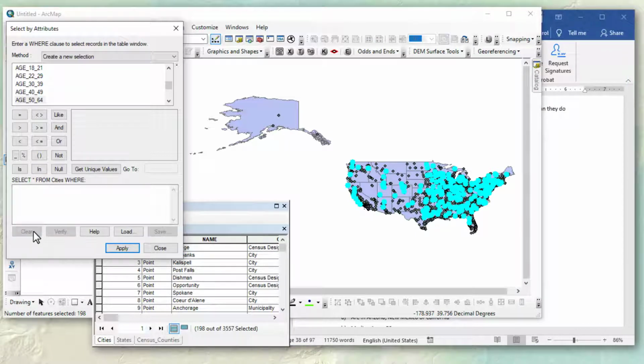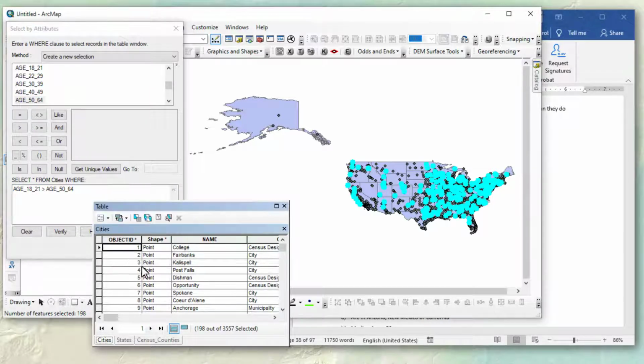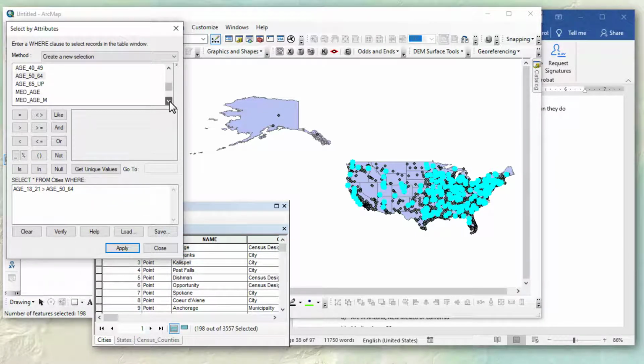I'm going to first identify all of those cities that have more 18 to 21-year-olds than 50 to 64-year-olds. Hit apply. Back to 198 of those. But now I want to add a second criteria where I have, clear this, the median age of females is greater than the median age of males.